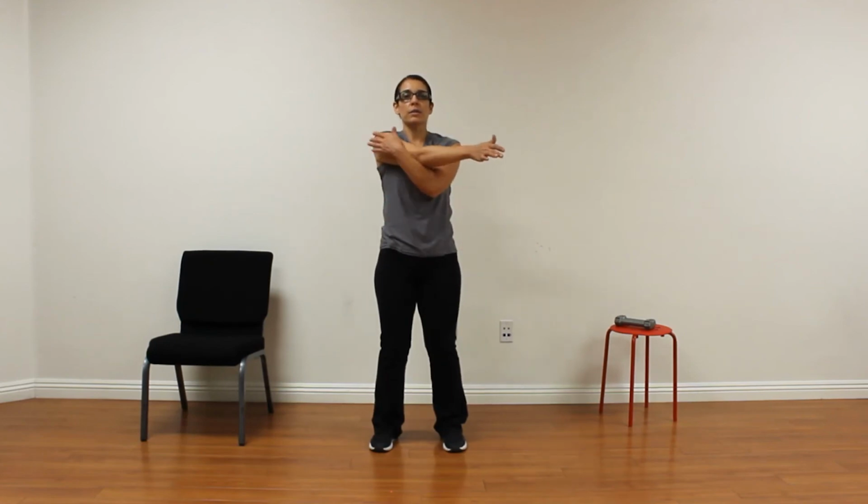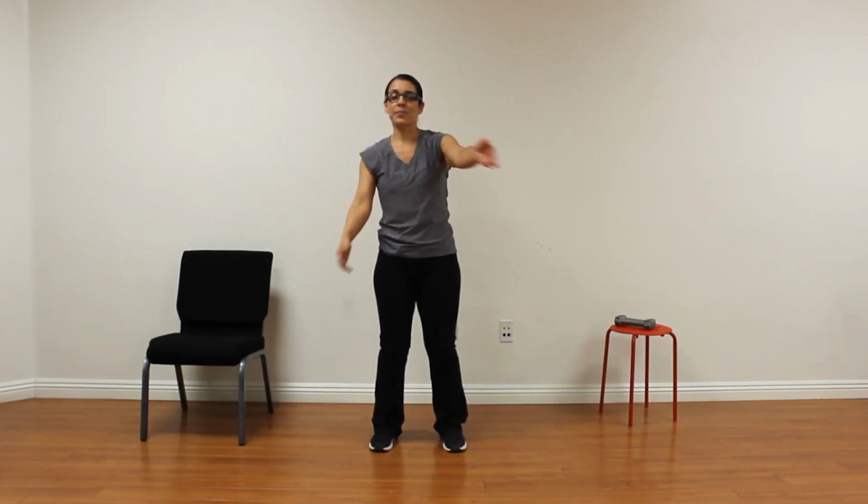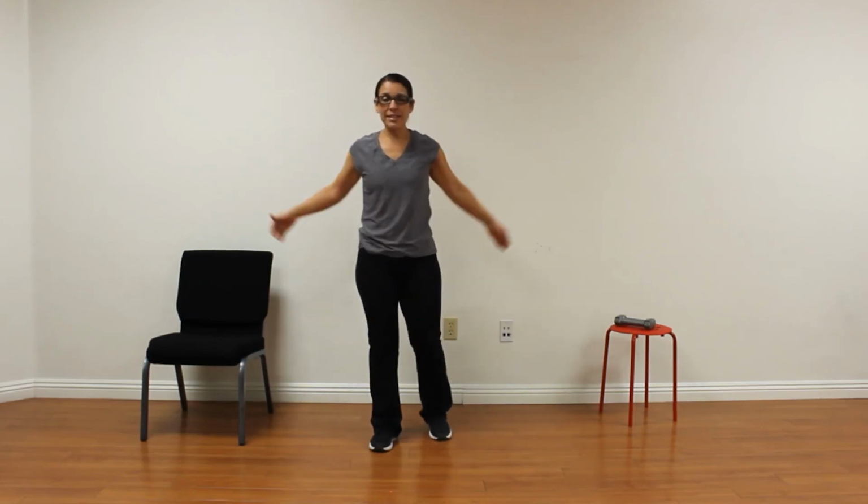Now, release the arms. Now bring the right arm, cross it in front of you, and just gently pull on the arm. Not pulling on the elbow, but just gently pull to get a stretch. Notice that my knees are still bent, again, taking the pressure off of the back. Switch arms. Left arm goes across the front. Okay, release the arms.